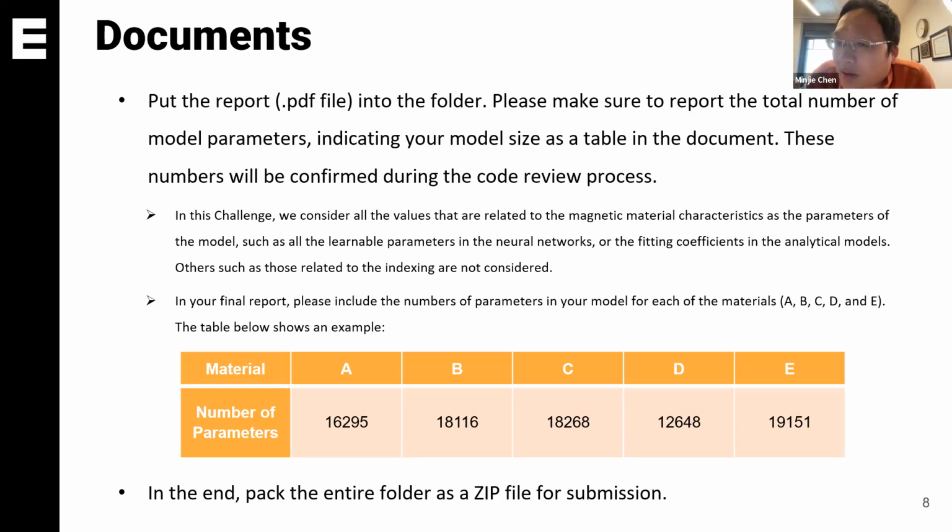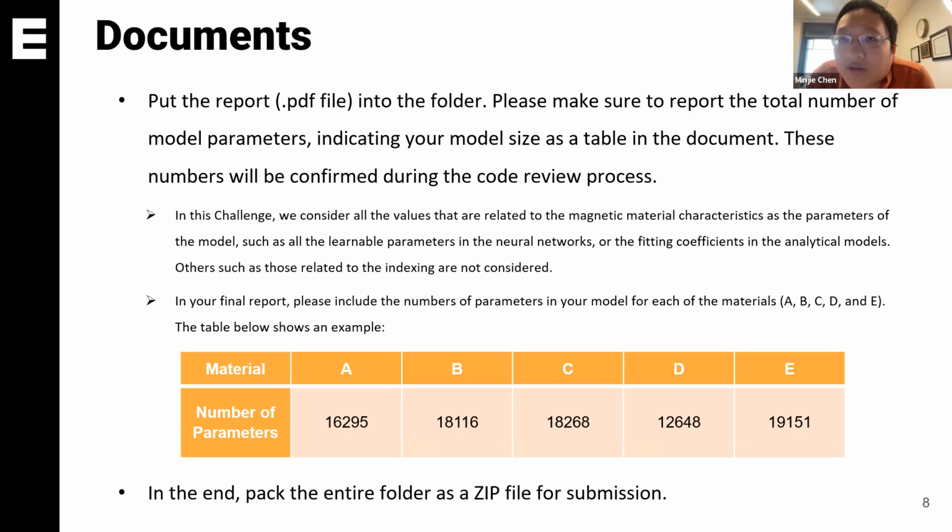Why do you think your model is the best? Yeah, and that's what we are looking for. So that's why we have a judging committee. We don't intend to simply select the winner by saying this model has slightly better performance than the other model, but we are more looking forward to learning about what you are thinking.